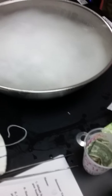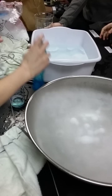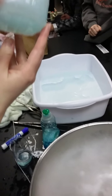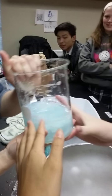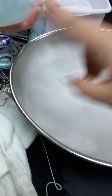No. Guys. What is wrong with you? This is freezing. Was it frozen? Yeah, it's really getting cold. That's how dry ice is. My hands are slippery, so I want to feel it. It looks cool. Oh, that's cold. It's pretty. How about dumping that in there? Can I stick my hand in it? That's awesome.